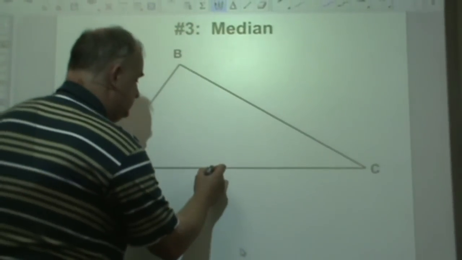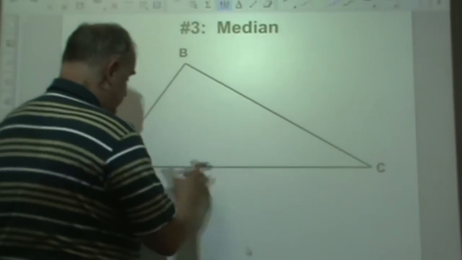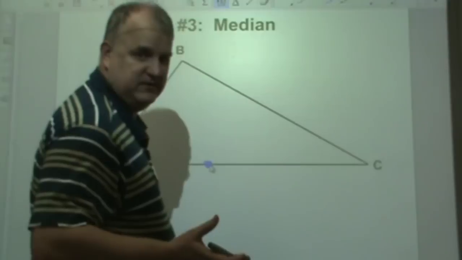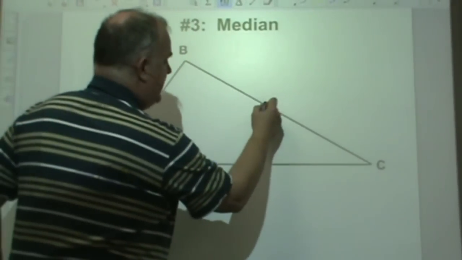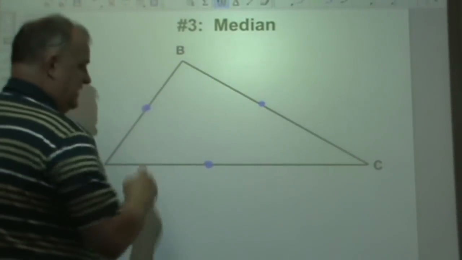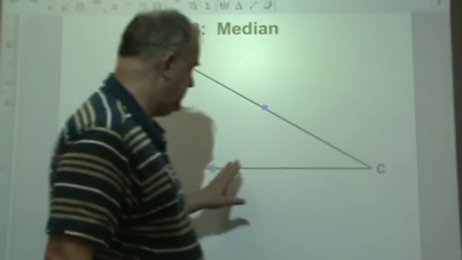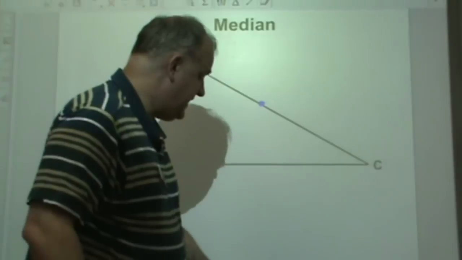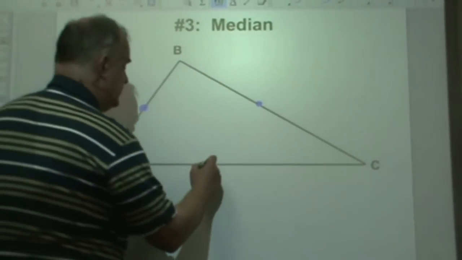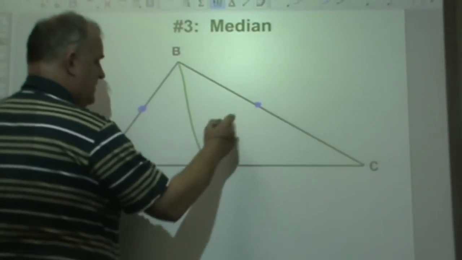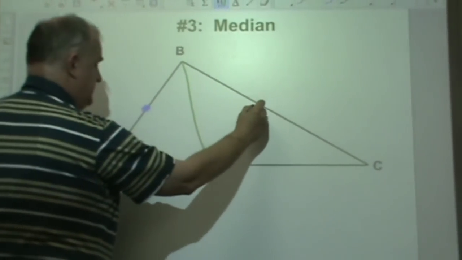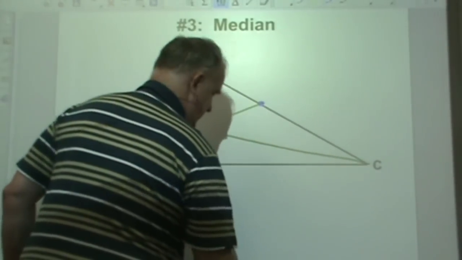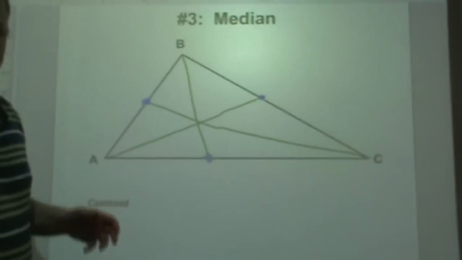So here's a median right here. I'm going to eyeball it again. We should measure these by some way. We can construct medians by using our bisectors and so on. But I'm just going to eyeball it for time's sake. So there's my medians. I start with the midpoint, and I draw from my midpoint to my vertex, to the opposite side. And here I'm going to go to the opposite side, and here I'm going to go to the opposite side. And here they meet in the middle, which is the centroid.